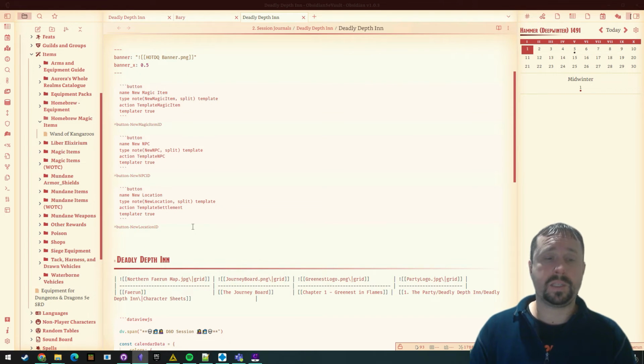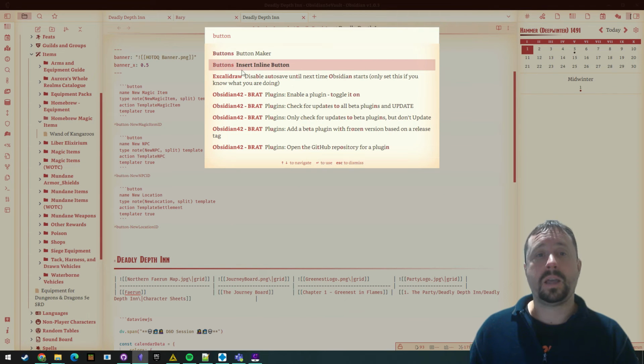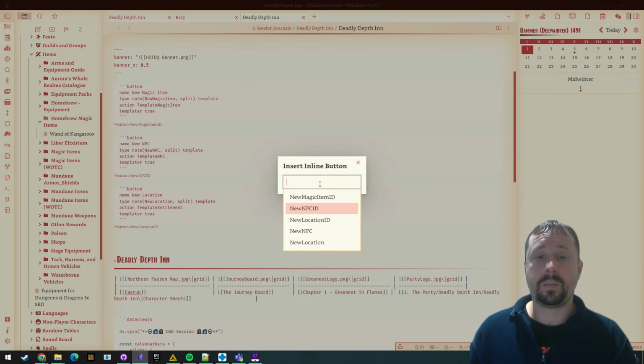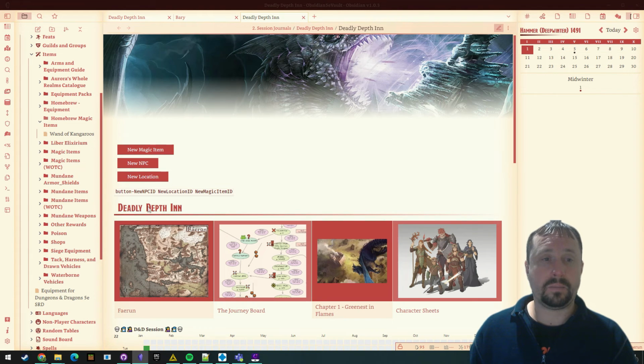Alright, so down here on a new line, we can open the command palette. We can come up here, type in button, and insert inline buttons. Now the cool thing about this is we can go new NPC ID, new location, new magic item, and then we can press enter, and it's put them all down here on the same line.